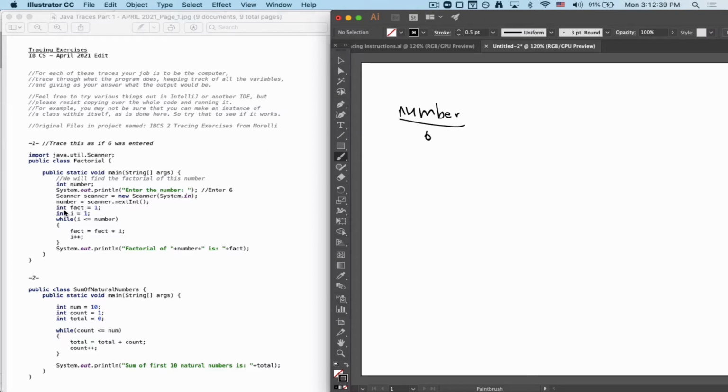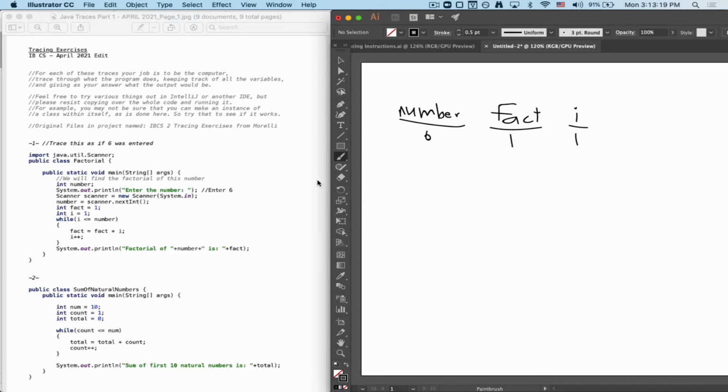And then I've got int fact. So here's another declaration of another variable that we should keep track of, fact, as in factorial. Fact. And its initial value is one. Right, and we also have int i that we need to keep track of, which is also beginning at 1, not 0, which makes sense if you're doing factorial because you couldn't multiply everything by 0, you'd end up with 0. So now we get to some logic.